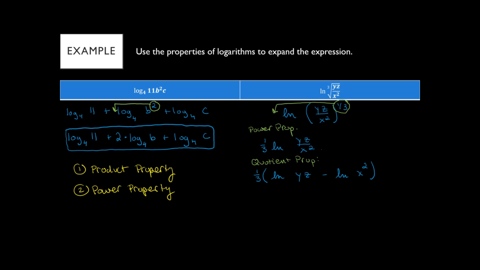Now we're going to do two things because I'm running out of room here. So I'm going to combine steps. I should have made this a slide by itself. We're going to use the power property again so that we can put that exponent of 2 in front. And then we're going to use the product property on the yz so that we can separate that into addition.